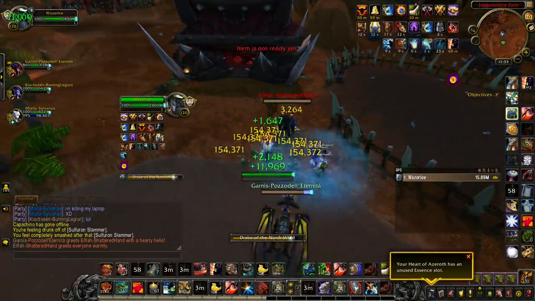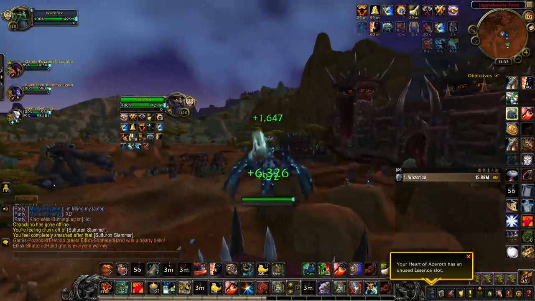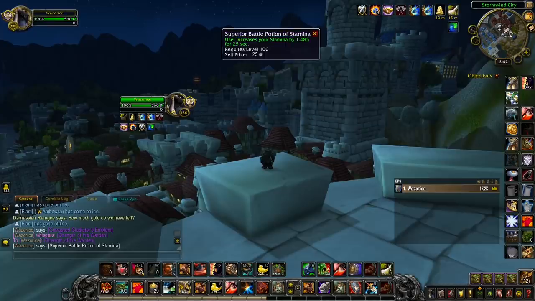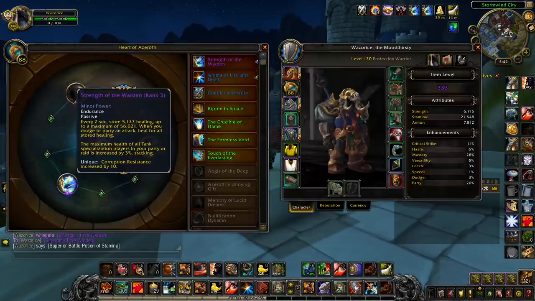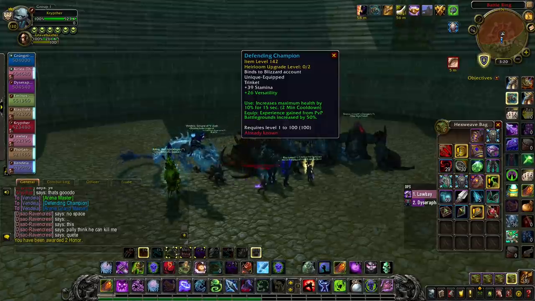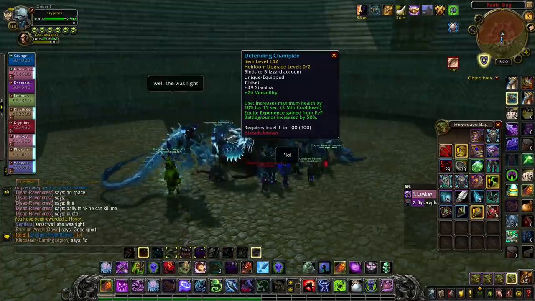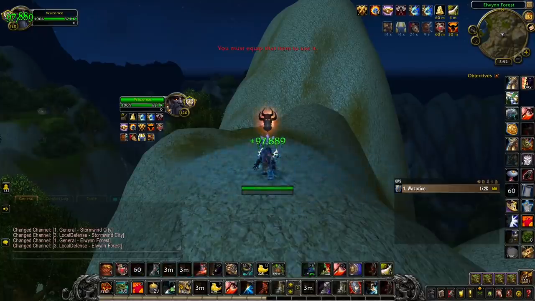We're going to use a lot of different items and tricks to achieve this. The standard items we're going to use are the Emblem PvP Trinket, consumables, Strength of the Warden, as well as another trinket from Gurubashi Arena, the Defending Champion. This gives you a 10% max HP boost. All of this is still not near enough.